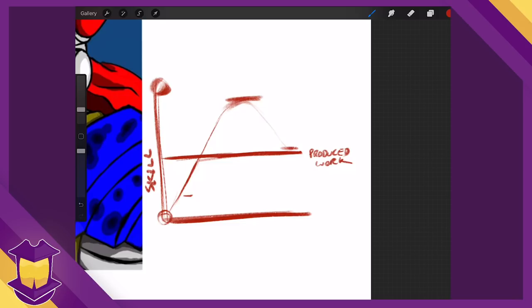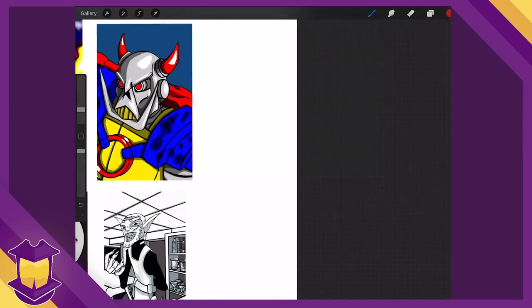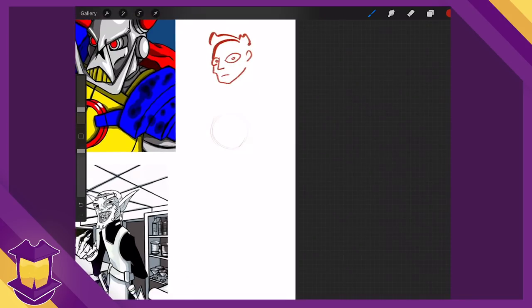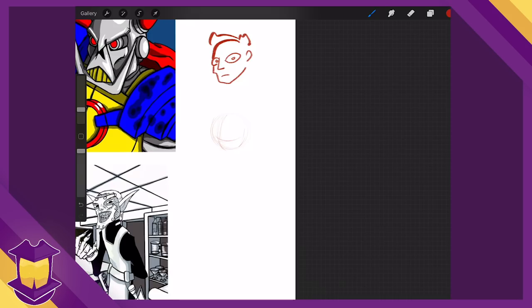If you're creating something at half your maximum output, you'll be confident that what you make is good and right. Instead of starting with flat 2D shapes — or just starting with the eye outlines — start with understanding what the underlying shapes are. It's helpful to sketch those things lightly first in pencil before making an ink decision, or if you're working digitally, lower the opacity of a sketch layer and draw over top of it later.